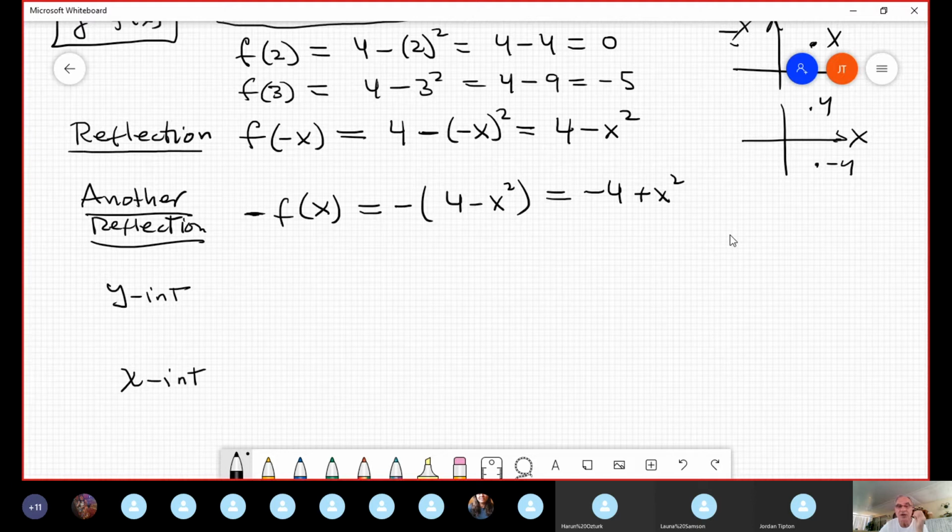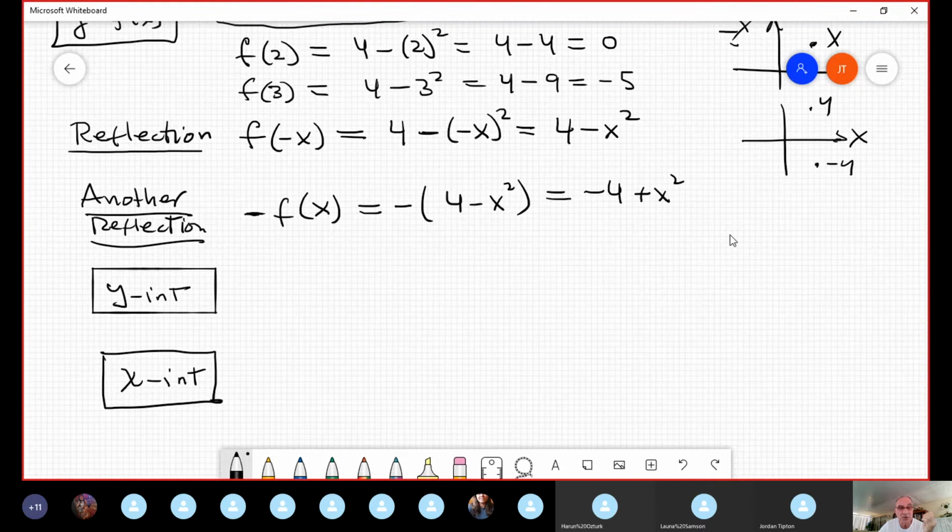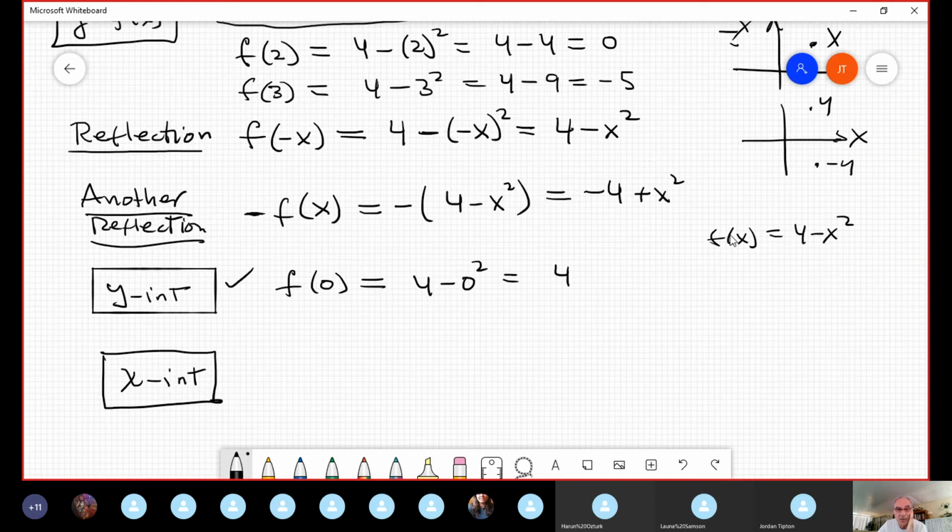Some students don't remember very well the formula to find a y-intercept and the formula to find the x-intercept. But it's easy if you apply function notation, because you evaluate the function at 0. That's it. This is the formula to find the y-intercept. Let's do it in our example, 4 minus x squared. Then it's 4 minus 0 squared, which is 4. And the point, by the way, is the point 0,4. If you want, you plot that point.